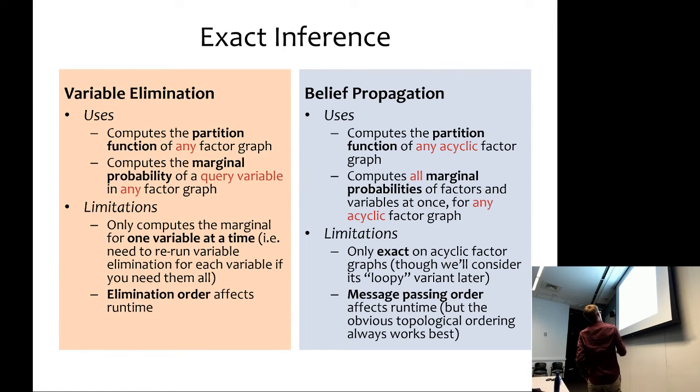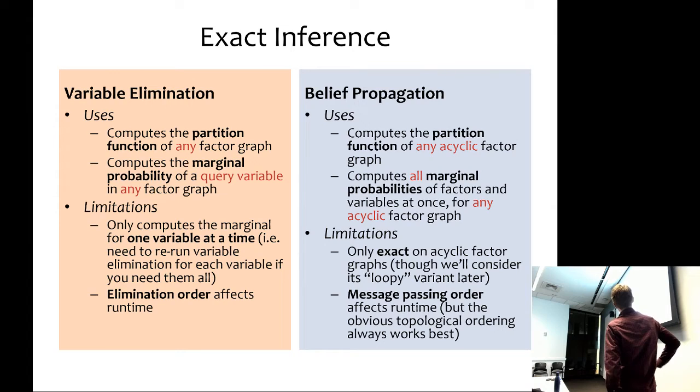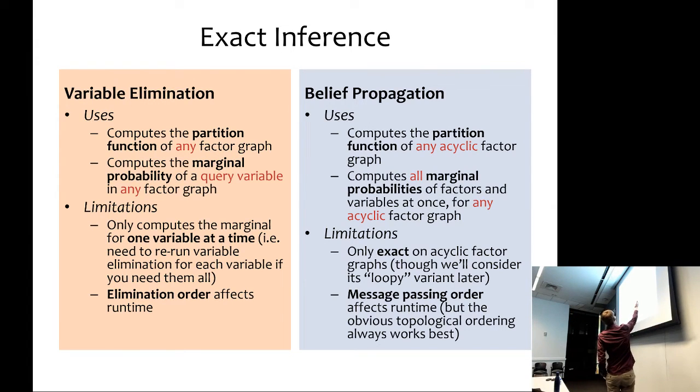And it has some similar uses, namely that it can compute the partition function of factor graphs, but not any factor graph, only of acyclic factor graphs. Okay? So ones that don't have cycles. So it can compute all the marginal probabilities at once for both variables and factors, but again, only for acyclic factor graphs.